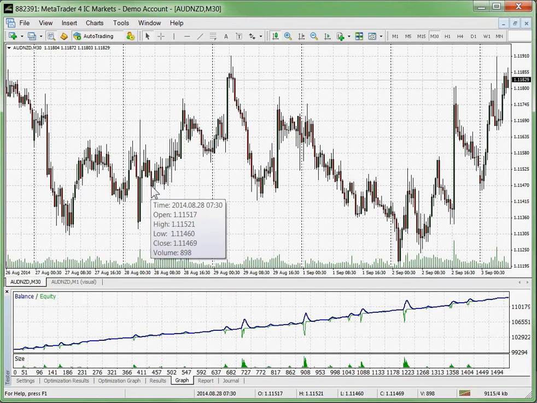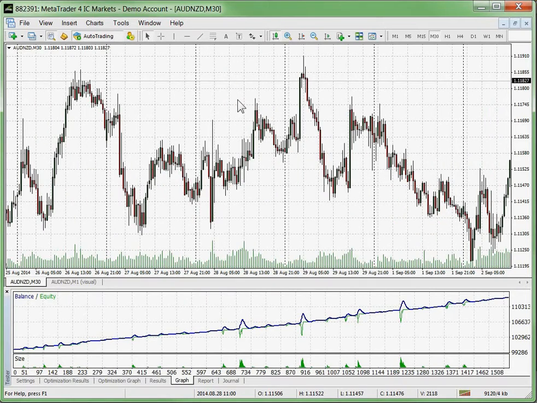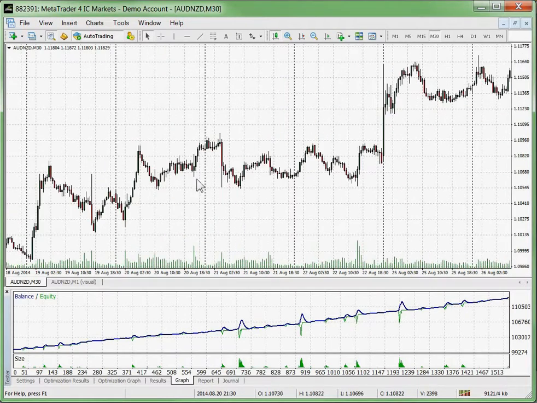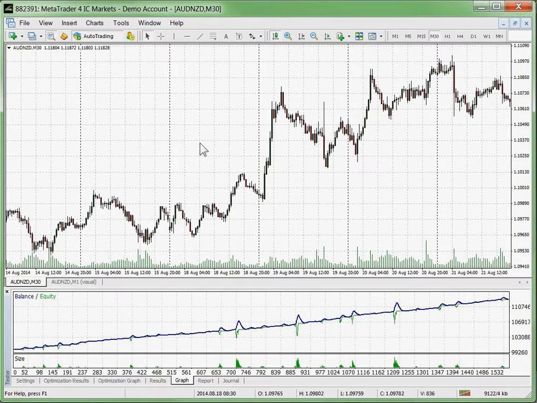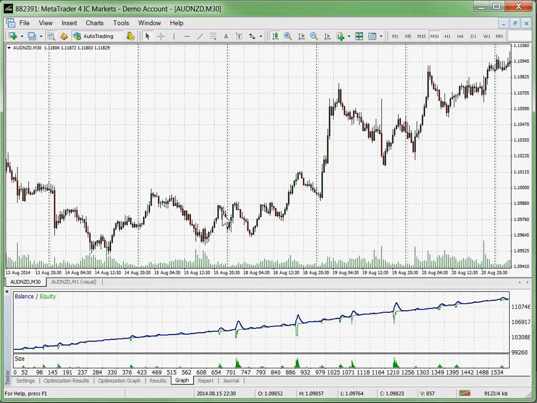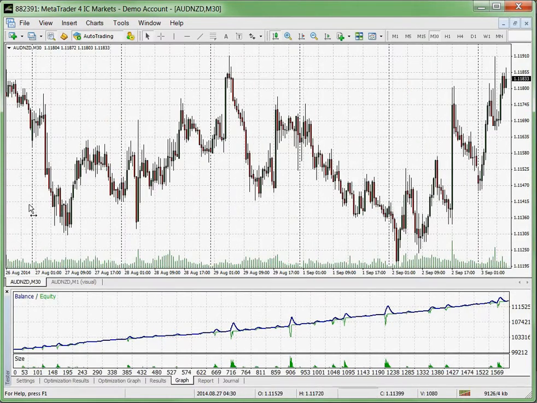This is why we're trading a counter trend strategy, because you can see how price goes down, up, down, up, down, up, and down. That's what we're cashing in on, all of those retracements. Let me go back some here. I'll just drag it. So you can see it's constantly retracing. That's the one profound thing about Forex trading that never seems to change. Price goes up and down, up and down. Even when price is trending, like here it's trending a bit, it doesn't matter. It still goes up and down as it trends. Even in these long candlesticks, the price may have gone up to there and down to here.